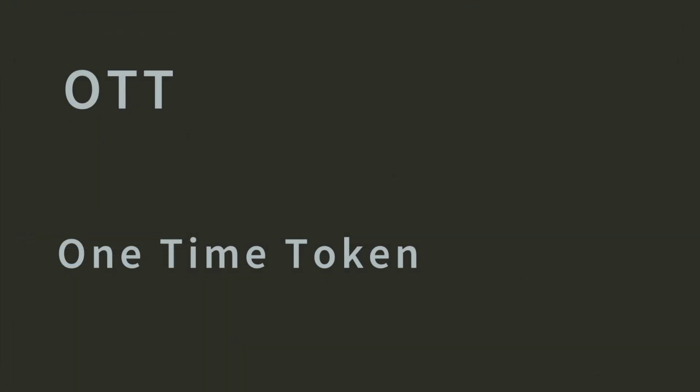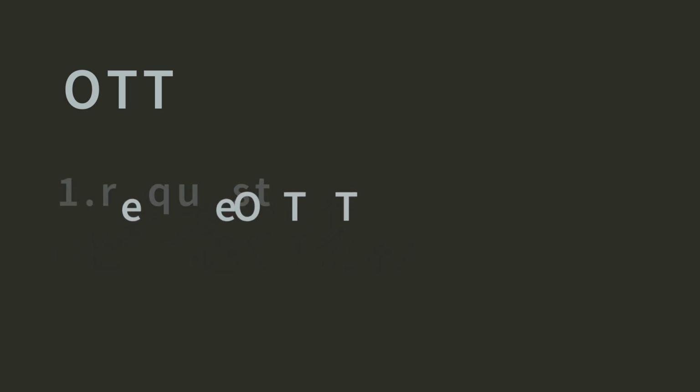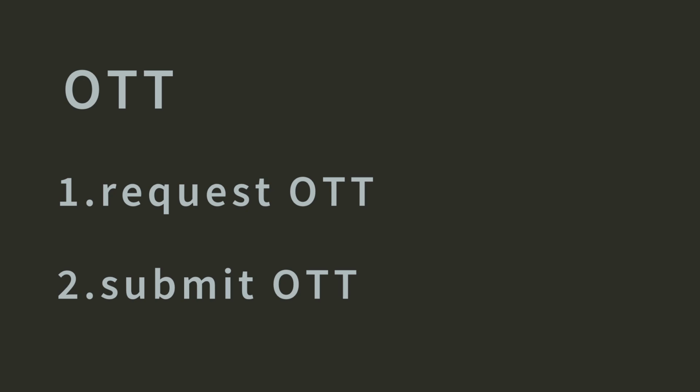Before we continue, let's explain how the one-time token feature works, what Spring expects from us, and why we get an error. One-time token login works in 2 major steps. First, the user requests a token by submitting their user identity, usually the username, which is in our case an email, and the token is delivered to them, often as a magic link via email, SMS, etc. And the second part, the user submits the token to the one-time token login endpoint, and if valid, the user gets logged in.